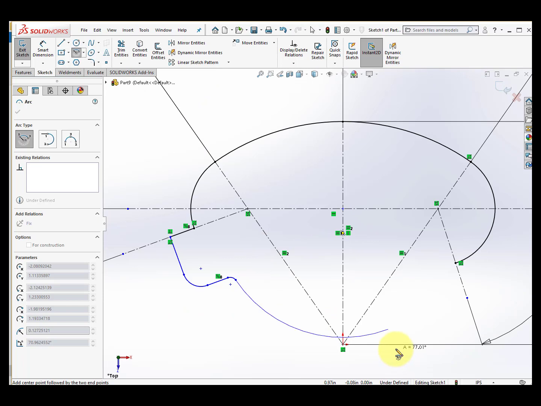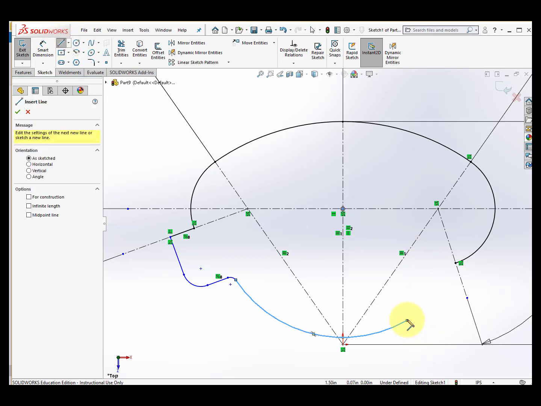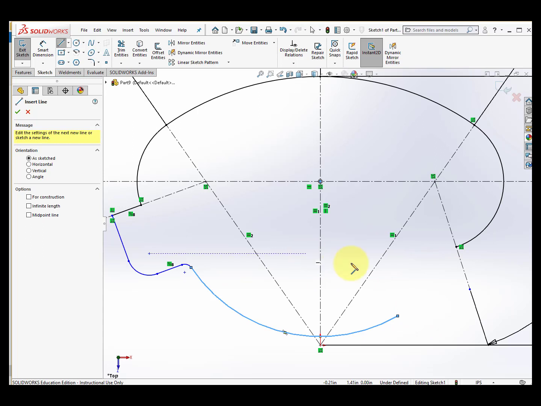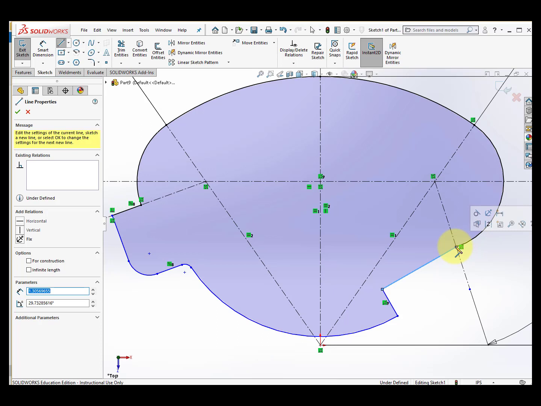Do it in this way, and I will close my sketch with two more lines. Starting with the first one here in the end point, and then I will close the sketch in this way. The sketch is closed, you see, by this blue color.